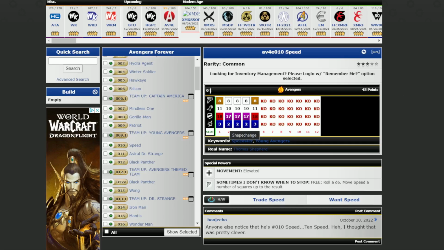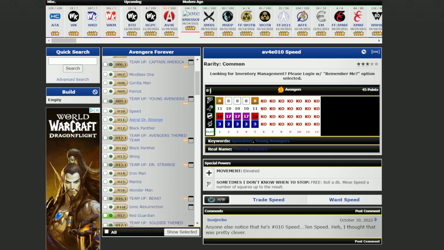We've got the Shape Change, Super Senses. Very annoying character to hit with a Hypersonic. He's a melee Hypersonic piece that does not ignore characters, so he does have to make a breakaway. He does not have plasticity. Yeah, I mean, 45 points, not bad.